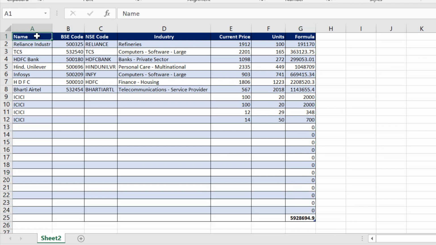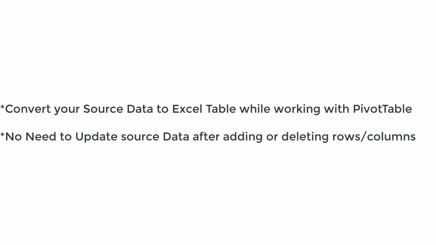Now a tip for my dear friends. Whenever you create a pivot table, it is always advised to change your source data into an Excel table. Now, as you know the benefits of the Excel table, it automatically updates itself. So you can imagine, when you create a pivot table out of this data table, there is no need to change your source data again and again each time your data changes. When it's in the Excel table format, you just have to refresh your pivot table by clicking on the refresh button. There is no need to change your source data again and again.